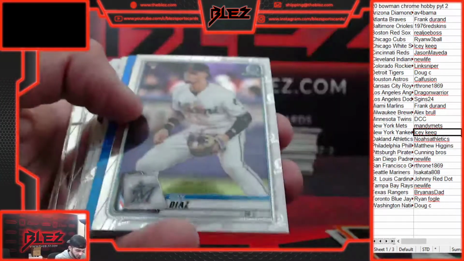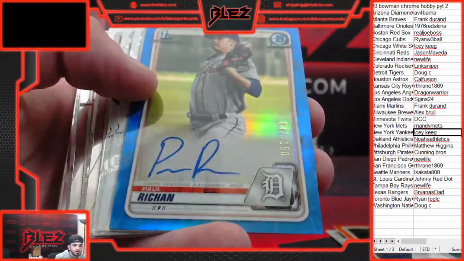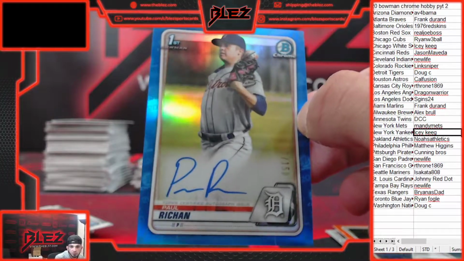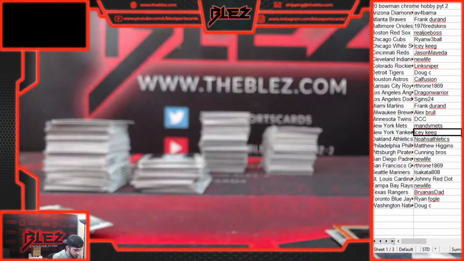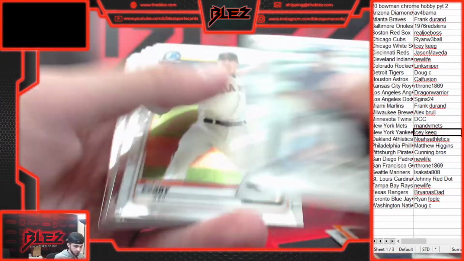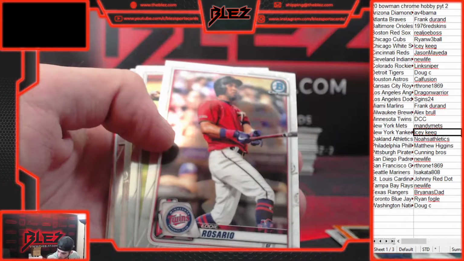Regular Bowman. Here's blue. Blue auto of Paul Ryken to 150, true blue auto. For Detroit, Doug C, nice hit. I think it was close to 100 cases of regular Bowman all together. Brianna's dad, is that the guy you got in the 20 caser? I saw you in there for someone. Tanhaj.